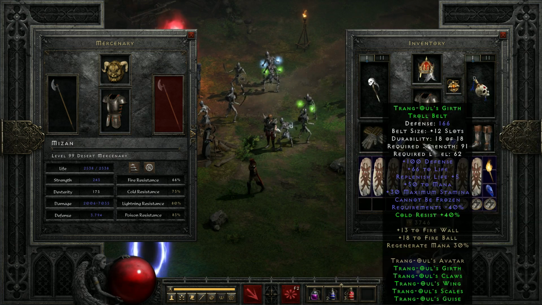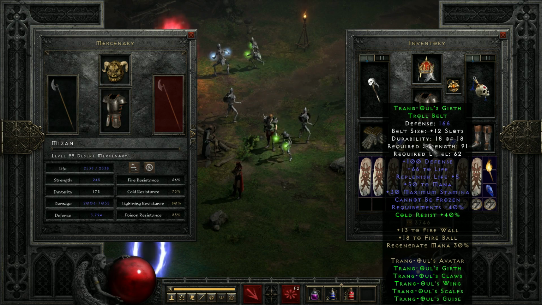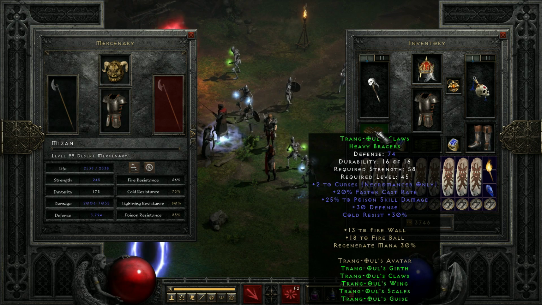For the belt, Trang's belt, it gives life, mana, cannot be frozen. It's just a nice belt. And also the gloves, they give faster cast rate and +25 to poison skill damage. So overall, it's not a bad combination to have.